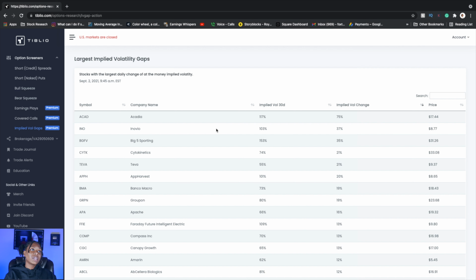So these are really, really good plays. And when options have a higher implied volatility, then they're going to have a higher premium. They're going to cost more. So you'd probably be more profitable with actually receiving that high premium versus paying it. That's just something to keep in mind, okay?